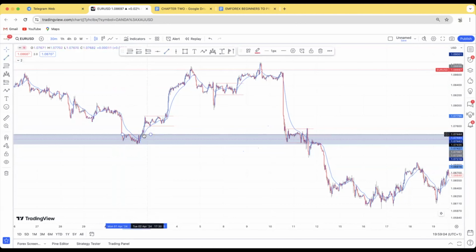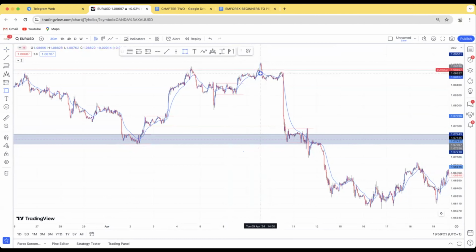A reversal pattern. Okay, it served as a reversal pattern. So this is a rectangle after which price broke above, gave us another rectangle, broke above it, and then we had price delivered to the upside. Even here too, there's also a rectangle here.